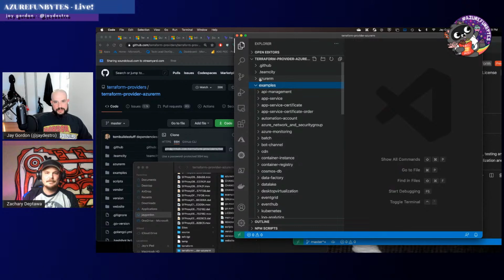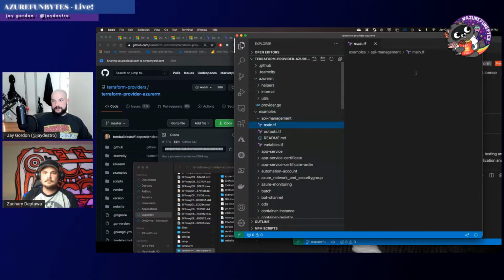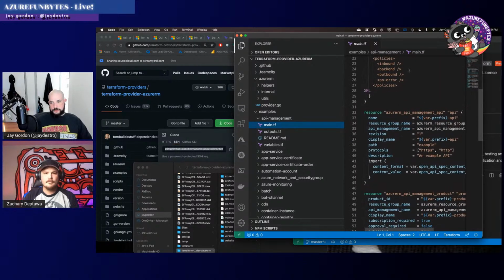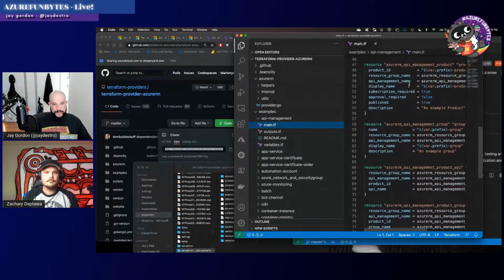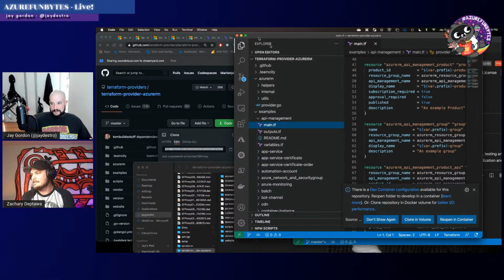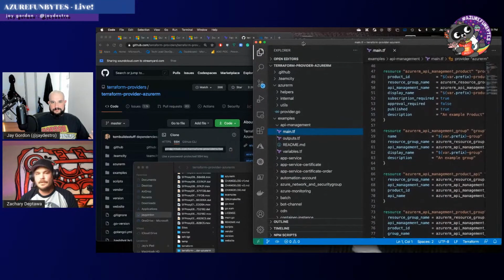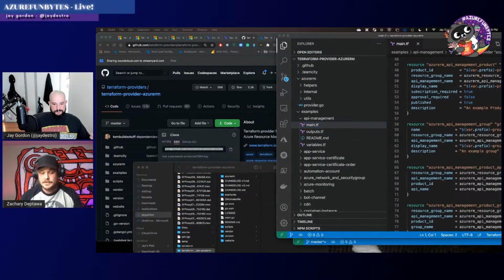Let's go ahead and look at the Azure API management Terraform plan here. And what we'll see is we've got all this syntax highlighting that's built into Visual Studio Code so that we can work with this like we would work with any other piece of code. That's the whole point, right, Zach? Yeah, and I mean, infrastructure is code, right? You want to basically express or declare your infrastructure as code. And of course, Terraform is a host agnostic provider. Tons of providers out there.